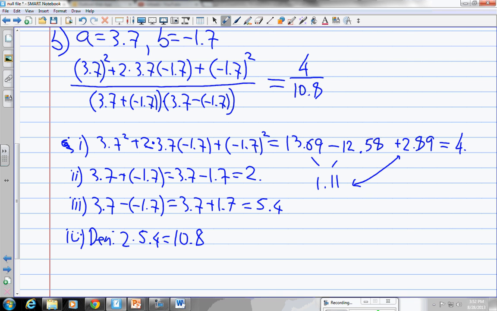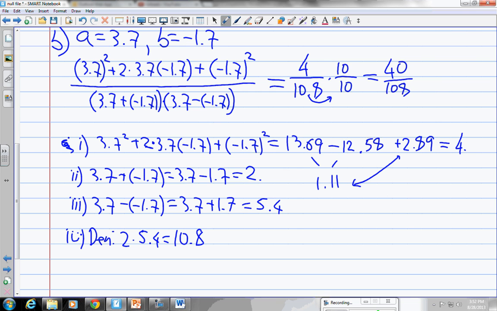Yeah, so if I move the space, how do I move the space? What moves the decimal? Yeah, multiply by 10. Well, if I multiply the denominator by 10, I need to multiply the numerator by 10. So I move this space in both cases. So it's 40 over 108. Okay, now it's a little better. At least it's 2 integers.